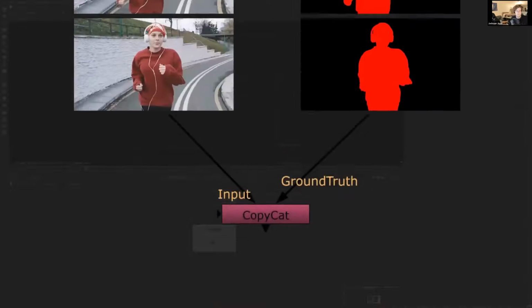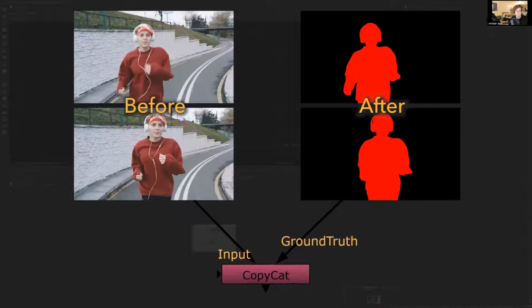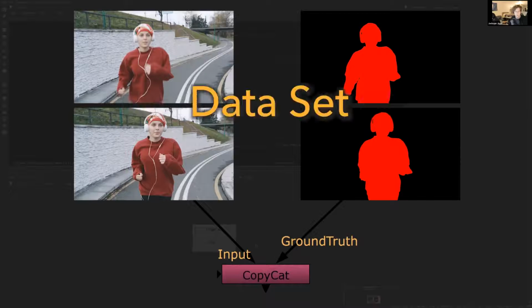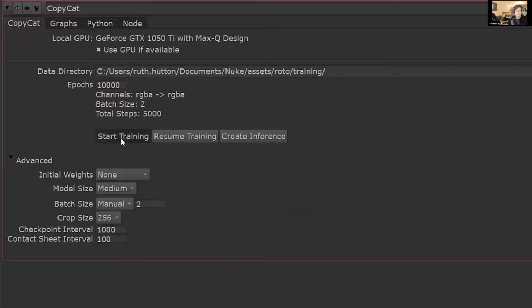The way we do this is by feeding CopyCat pairs of before and after images, or as we call them, input and ground truth images. Collectively, these images are referred to as your dataset. Once your dataset is ready, you can start the iterative process of training.